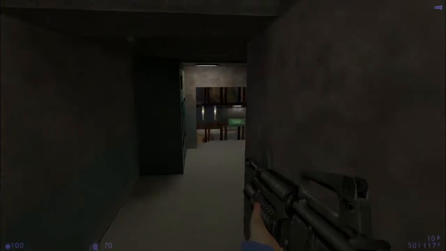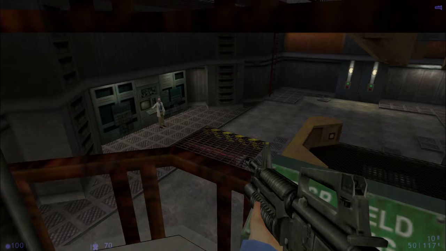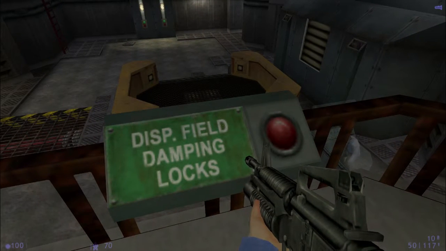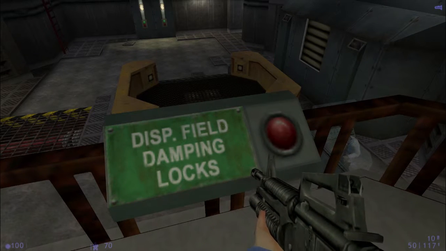Alright, I'll stay down here to monitor the system levels and direct the procedure. I need you to climb up to the control room and activate the main power. Once the process has started, you'll also need to release the damping locks each time the system has charged in order to open the displacement field. Don't worry, Mr. Calhoun. The process is simple, and I'll let you know when you need to do something.